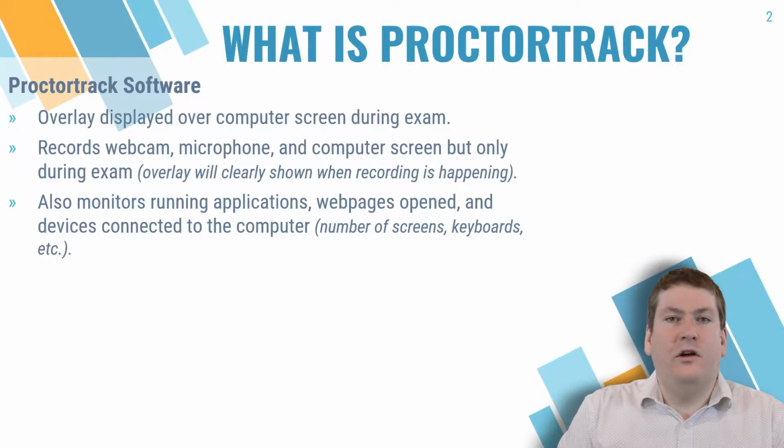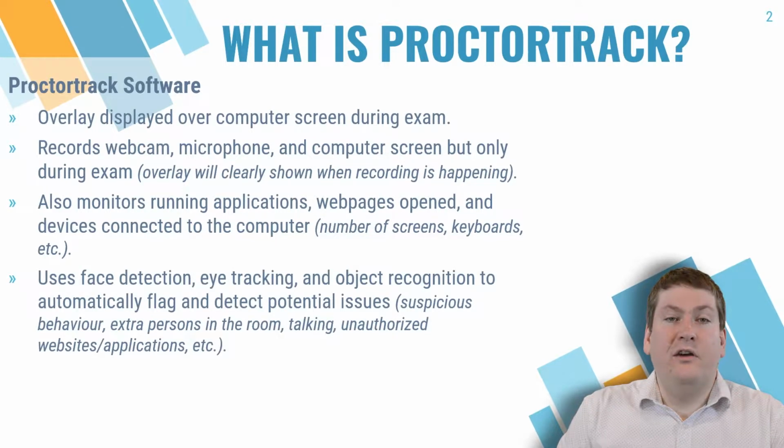So it also monitors all running applications, web pages that are open, and devices connected to the computer, like how many monitors or keyboards there are. But again, it's only doing this during your exam. It also has some tools for using facial detection, eye tracking, and object recognition to automatically flag and detect any potential exam rule violations. So anything like suspicious behavior, extra people in the room, talking, or unauthorized websites or applications. It's going to track that, but once again, only during the exam.